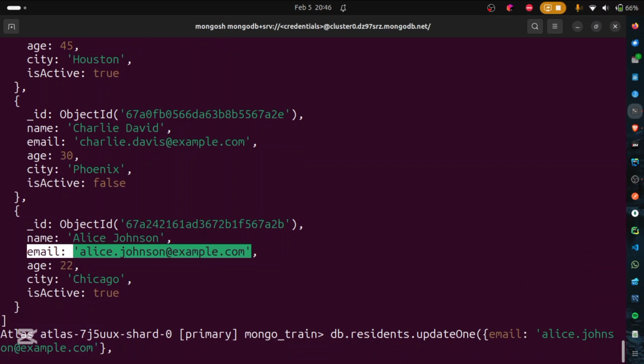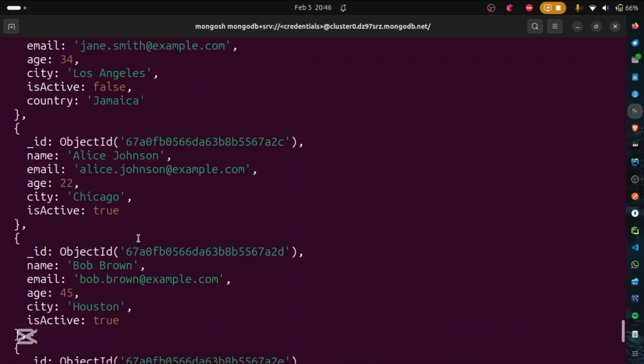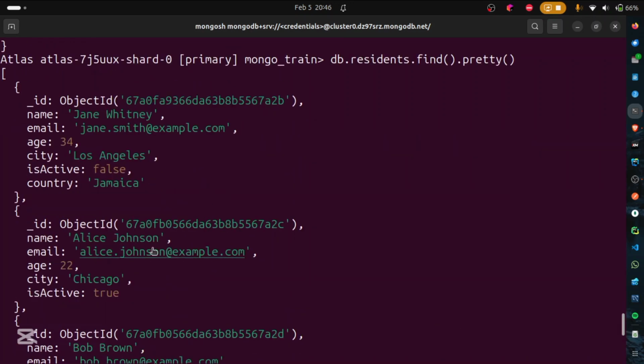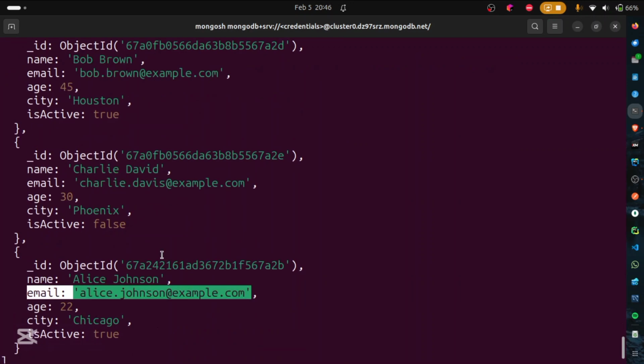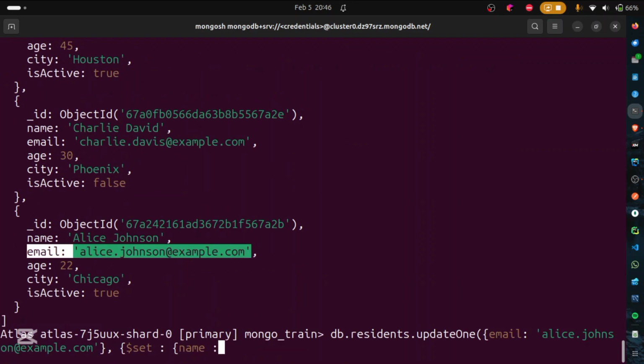Then we pass the second argument, which is the update document. The update document must accept the set operator and then the new key value pair. So open the object, then we use the $set operator, and then the update document. So here, what do we want to update? We want to update the name from Alice Johnson. Of course, here it's also Alice Johnson, but to something else, which is Johnson and Johnson. So let's do that. Name should now be Johnson and Johnson. Then close that, and then we close the set operator.